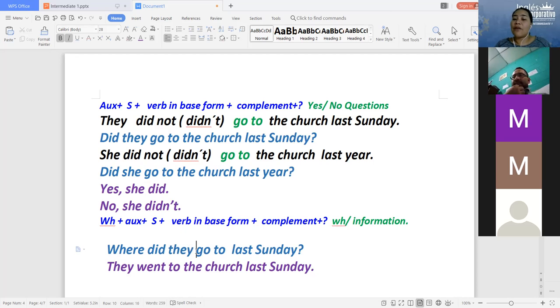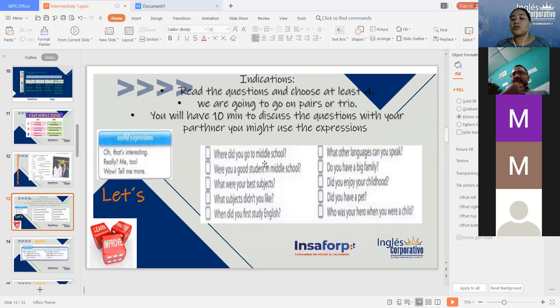Entonces, cuando yo ya voy a dar mi respuesta, como en esta pregunta, where did you go to middle school? Aquí lo que ellos quieren saber es a dónde yo fui en la educación media. Ahí yo voy a decir, I went to Santa Ana, for example, right? I went to Santa Ana. Porque acá me dice, ¿a dónde? Entonces yo tengo que dar un lugar, ¿verdad? Entonces, recordemos que si tiene el auxiliar, pues su verbo va a cambiar a pasado o va a ser presente dependiendo de lo que usted esté hablando.